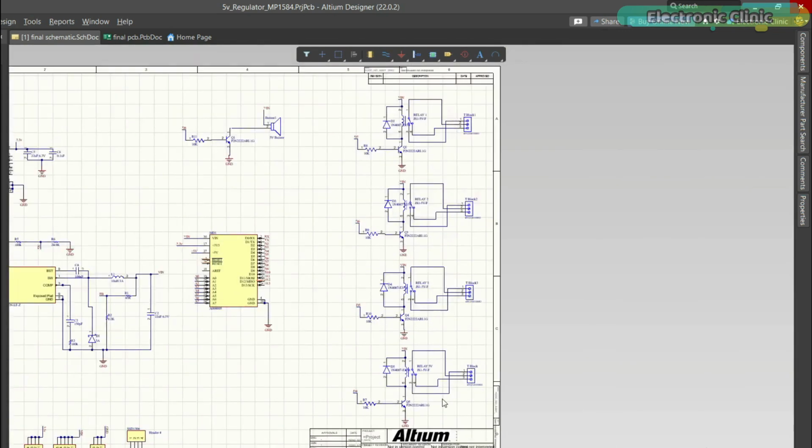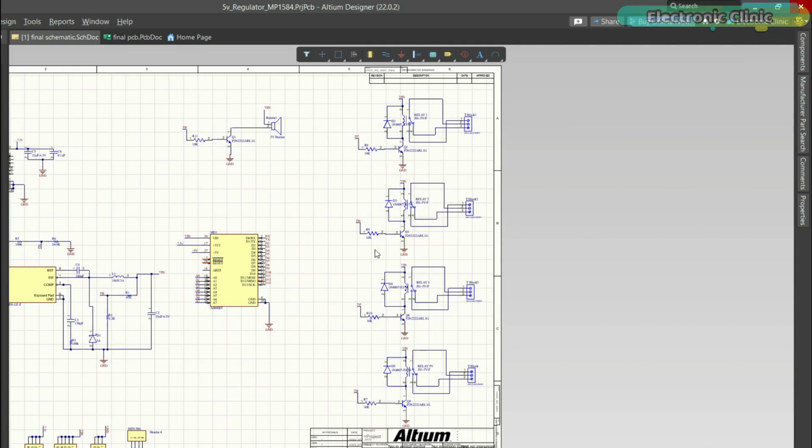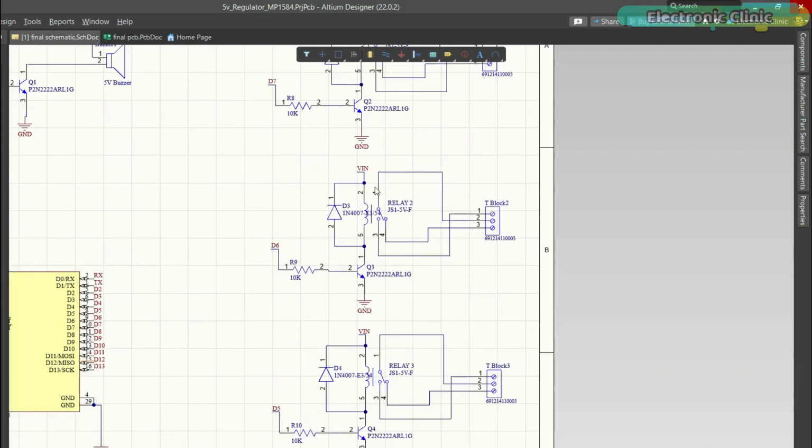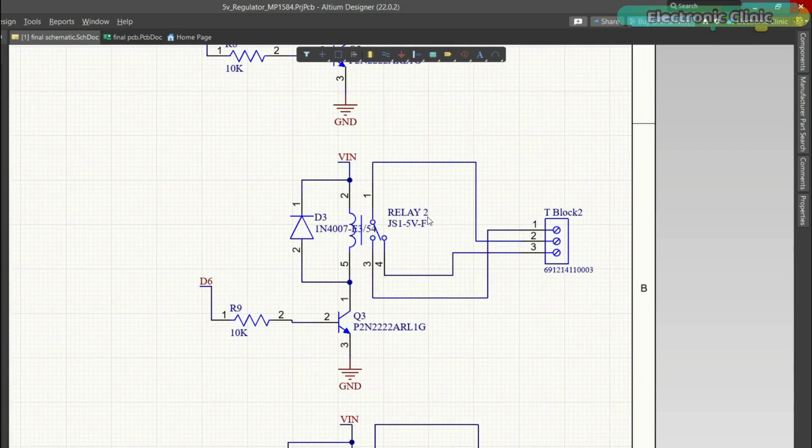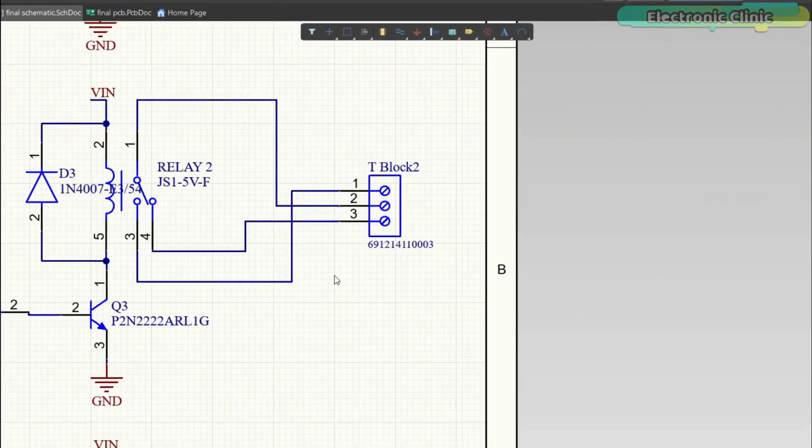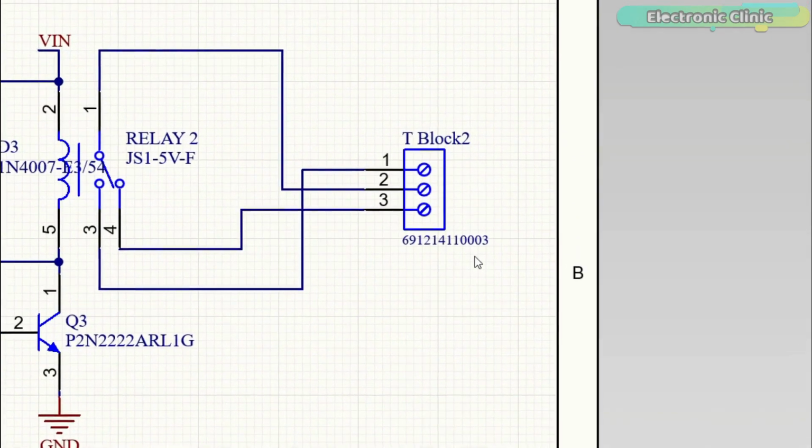Four relays are connected to the Arduino digital pins 4, 5, 6, and 7. The connections of all the relays are the same. The type of relays I'm using are SPDT and these are 5 volt relays. I'm using the same transistor, 2N2222. You might be thinking, why am I using a 2N2222 NPN transistor? If you want to know why I am using this transistor and how to perform the calculations, then you should watch my video on different types of relays and how to use them. Anyway, there is a freewheeling diode connected across the coil pins used for back EMF protection. And this is a terminal block for connecting AC or DC loads.